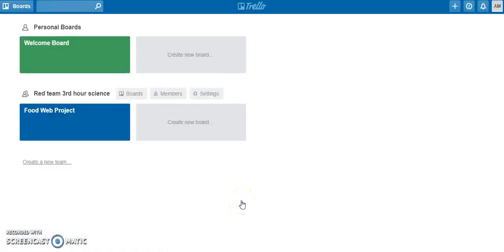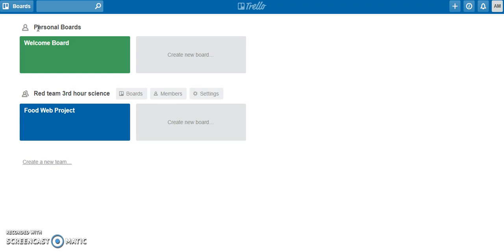So to explain how this works, we have several different boards. You'll start out with just a welcome board. This one down here I have already created just to give you an example. A personal board is something only you can view. So maybe this is information for you. Maybe if you have lots of work that needs to be done as a teacher within the next few days, you can make different boards in order to organize how you want to tackle all that work.